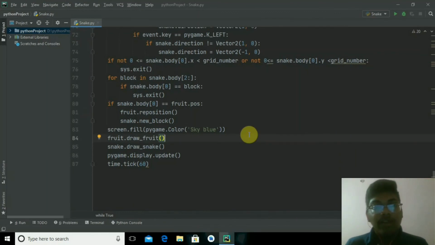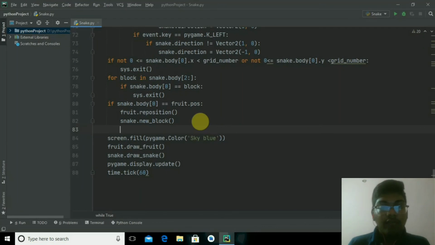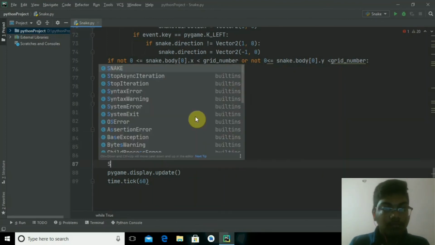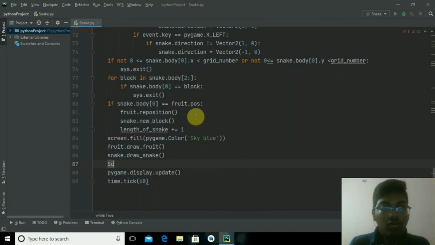Now our final step, we know that we have to create the scoreboard. Let me take the length of the snake, which increases by 1 every time, and here I will fill snake score and give it as the length of the snake.